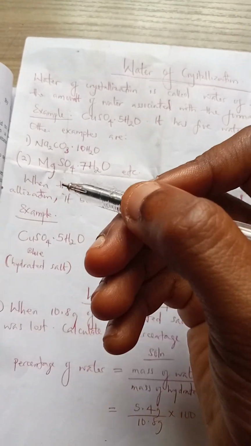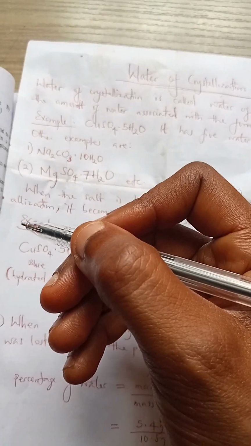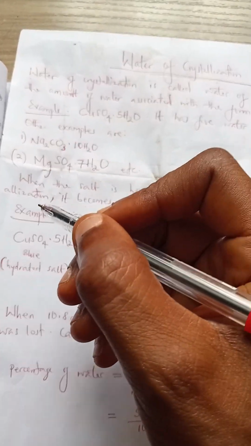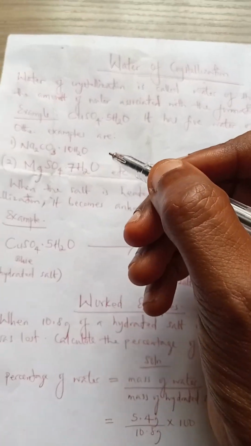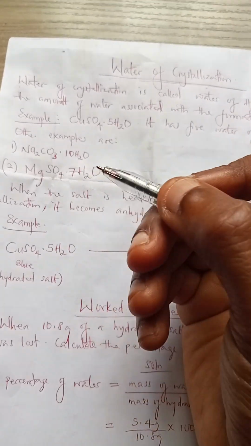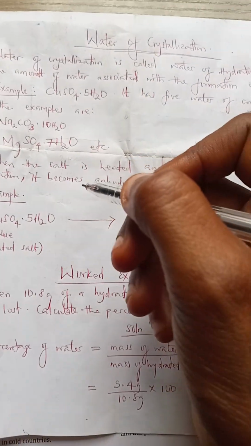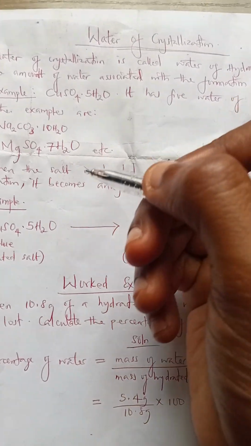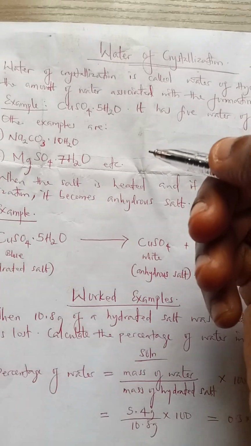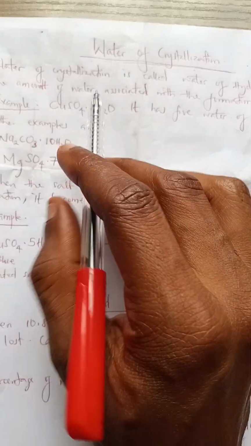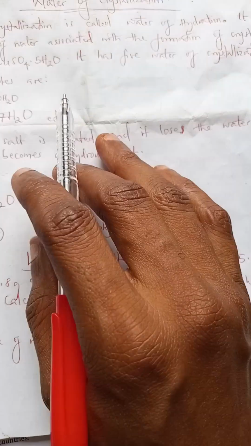Then how do you get the crystal of the salt? The remaining water, you gently pour it away. In chemistry, we call it decantation. You decant the water away, then you notice that the crystal of salt that will remain in the beaker or in the container will be wet. That water that makes it wet is what we call water of crystallization.